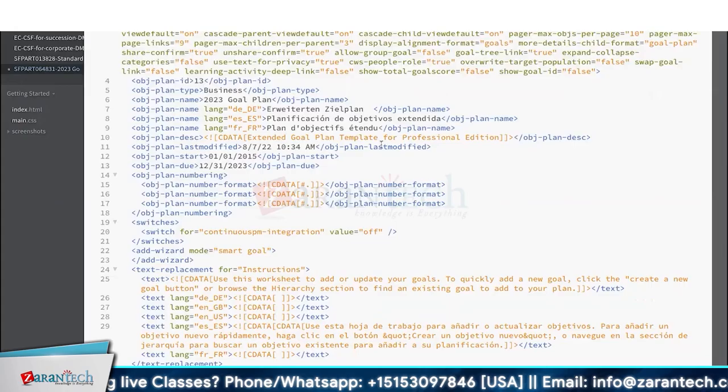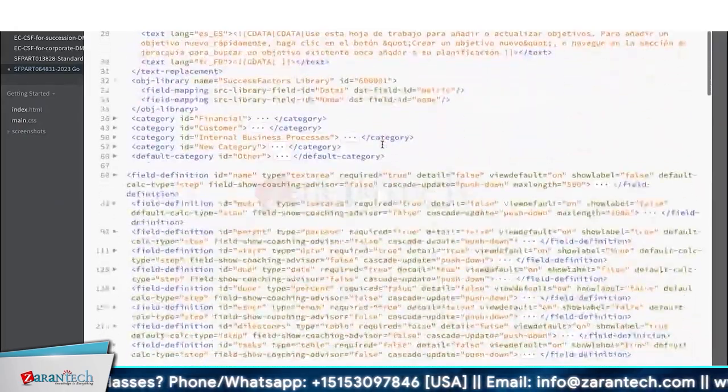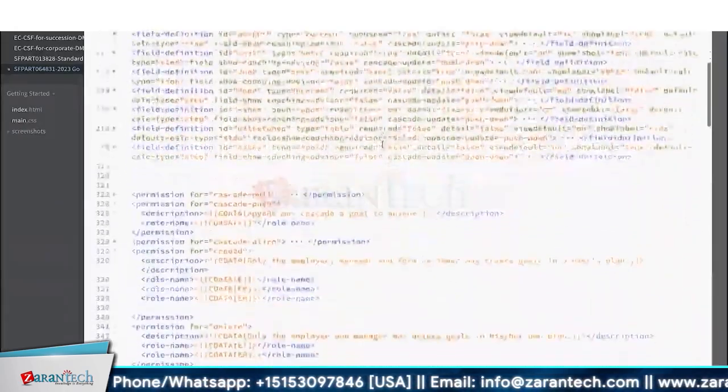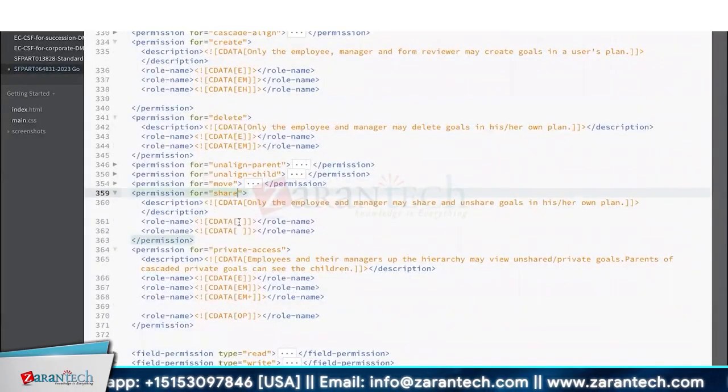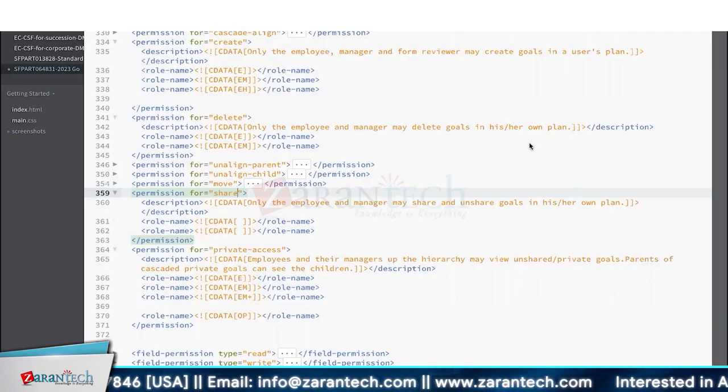This is one attribute, and that's an important certification question as well. And at the permissions level, the permission to the share access is what you have to remove from everybody so that they can't see it. Now I'll practically upload this XML into the system and show you the output. Let me save this XML. Then let's get into the provisioning.